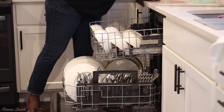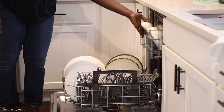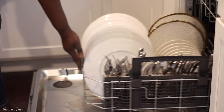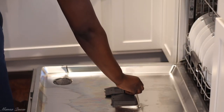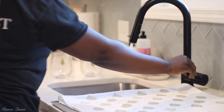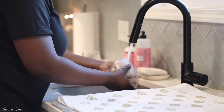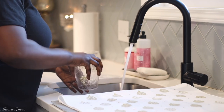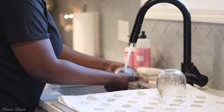So to give it that fresh, clean look, I like to go ahead and run all my dishes in the dishwasher, even when they're clean. This just gives it the sanitized look, and it's just gonna be squeaky clean, especially for your glasses and stuff. So I would highly recommend doing this, or if you prefer to do hand washing, you can do that. But I use my dishwasher, and then those items that I need to hand wash, I would just hand wash them and let it air dry. And this way, I know that I'm starting off on a very clean slate.